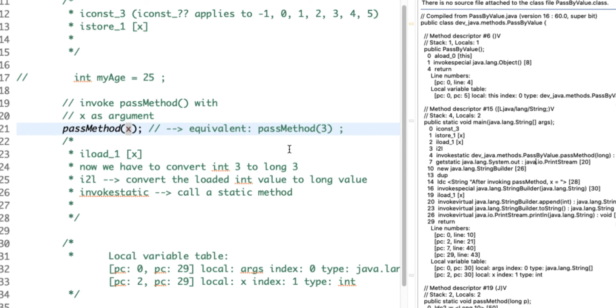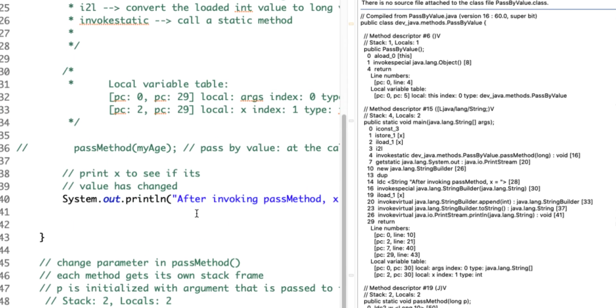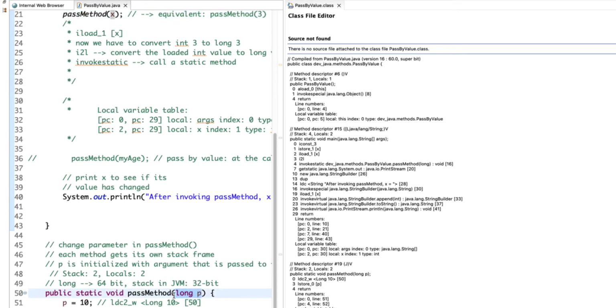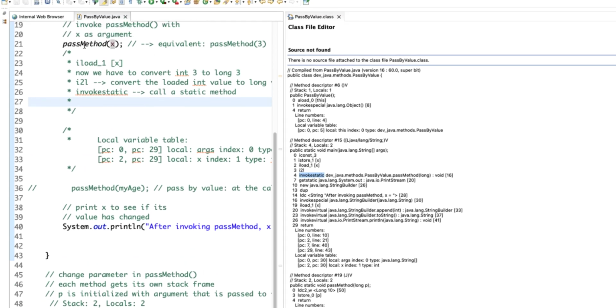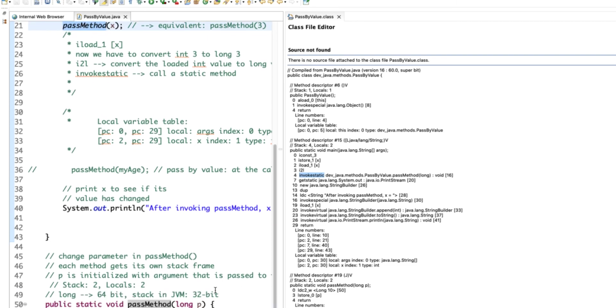Now the question right now is, in the bytecode, we don't see where this local variable p is going to be initialized, right? In the actual bytecode of the main method, we just say call this method, right? And in the declaration of the method itself, it just says what it executes. Basically, it doesn't show what happens when we call. Behind the scenes, when the JVM hits this invokestatic, which means call this static method, before executing the bytecode for the body of the method, it is going to create a stack frame.